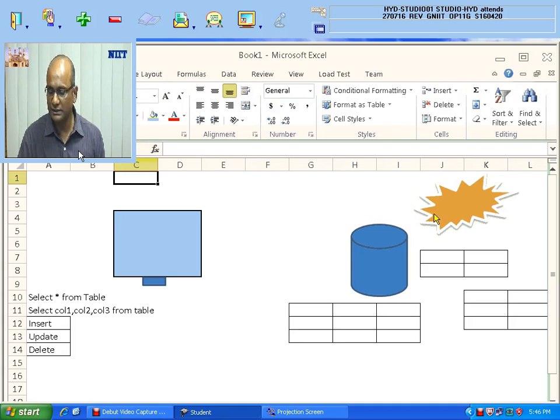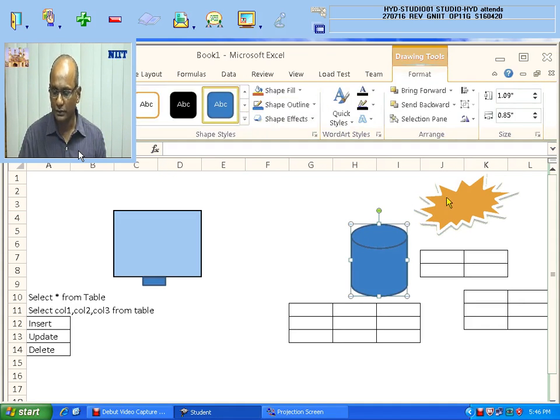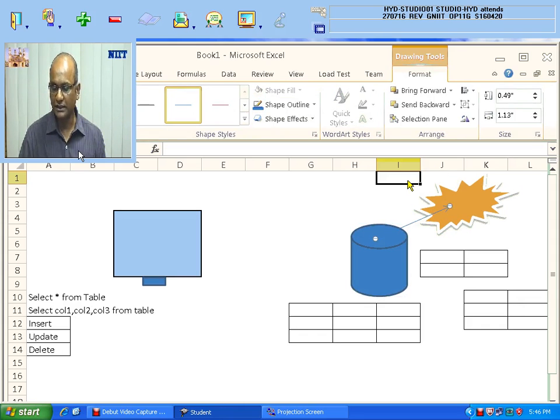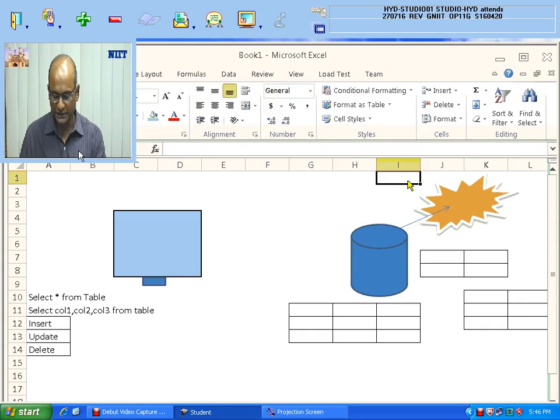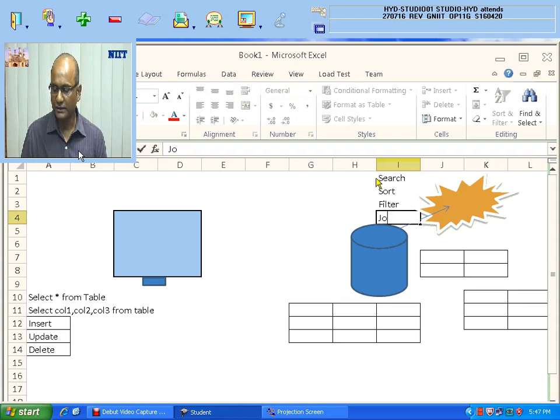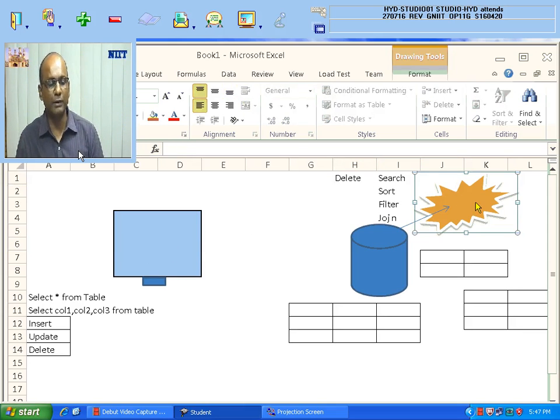This memory will be used by the database. So your sorting, your fetching, all operations: your fetch, your sort, your filter, your join operations, your subquery, your delete, insert, update, all before sending to you, would be performed only in the memory area.